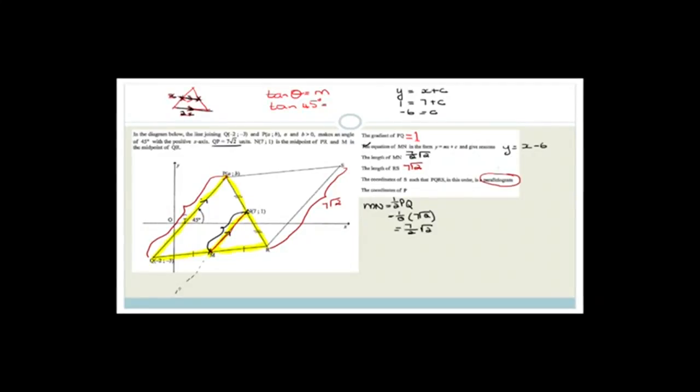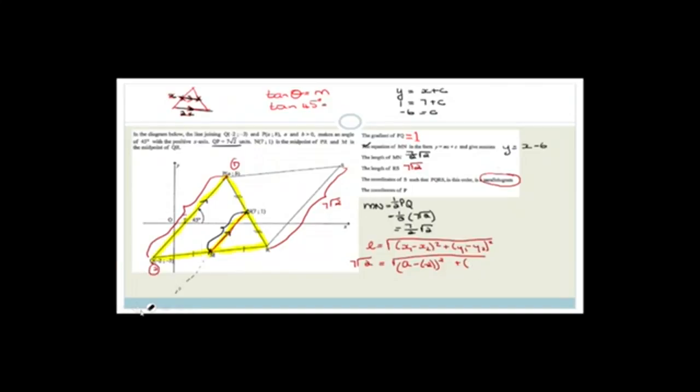Do you agree that we can get the equation of the line? First of all, do you agree that we have the length of this? So in other words, normally the length formula is the square root of x1 minus x2 squared plus y1 minus y2 all squared. But now we have the length, 7 root 2 is equal to, wait for it, in this case it's going to be a minus minus 2 all squared. I'm calling this point 2, by the way, and I'm calling this point 1, plus y, oh sorry, that's not y, it's b.